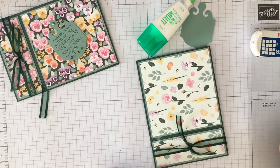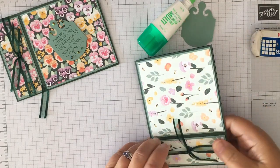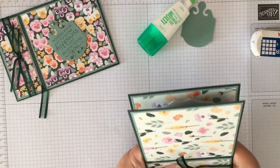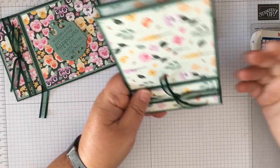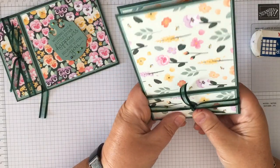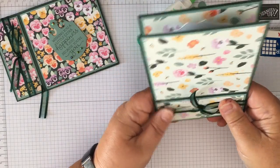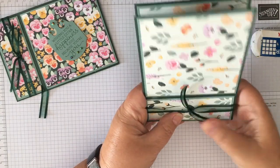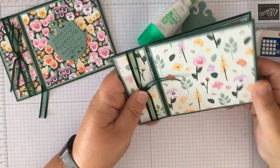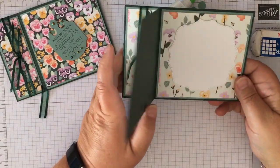I don't know where I'm getting white. I've got white ink. I've got another project on the go that I'm using some white ink with, and I managed to get some on my fingers. Picked it up on something. So anyway, just ignore that. It'll dry out, it won't be noticeable.